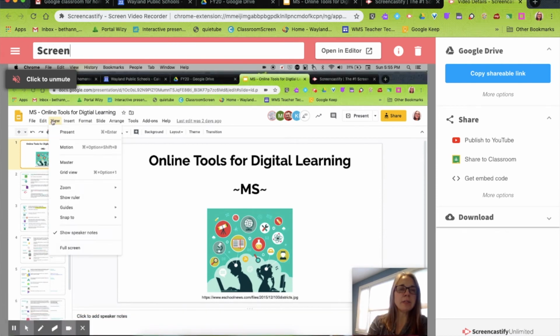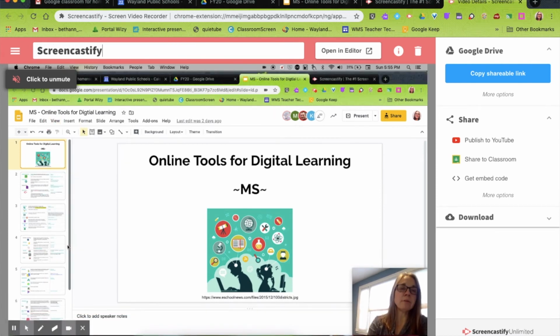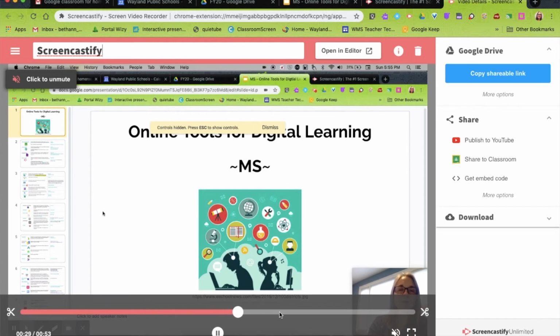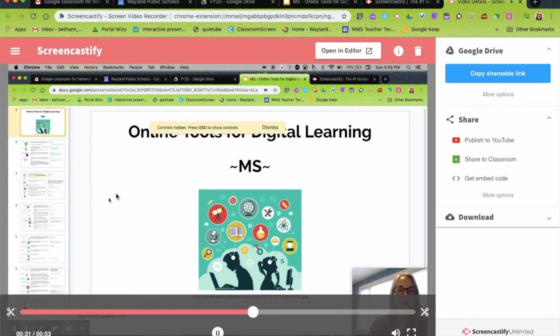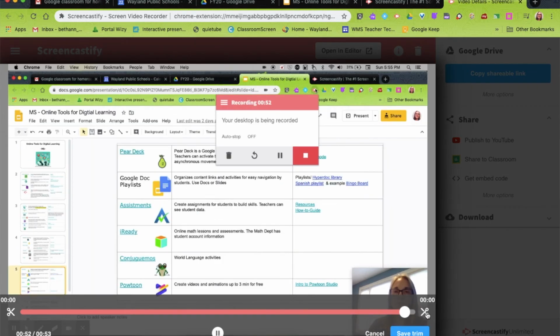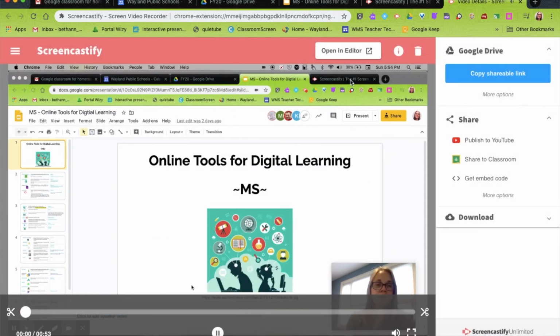So I would call it Screencastify. I can watch the video, it's replaying. I can click to unmute to listen to it if I want to. If I want to make additional edits, I can trim the end with that little scissors down there. If I want to open it up in the editor, I can do more editing if I want to. If I don't want it, I can just hit delete.